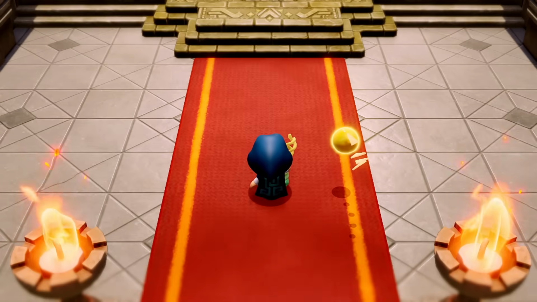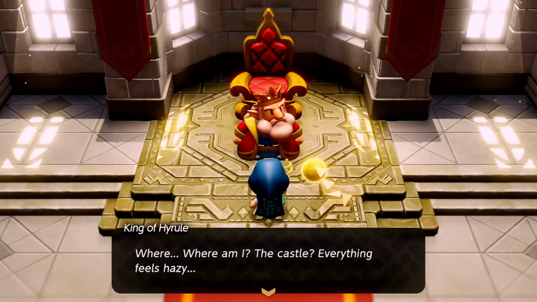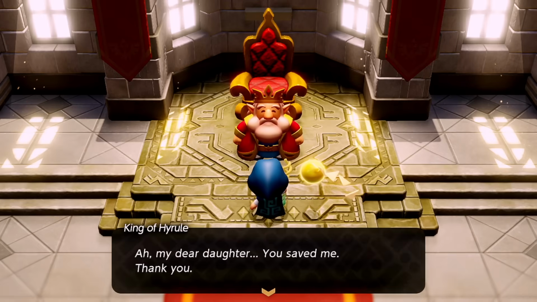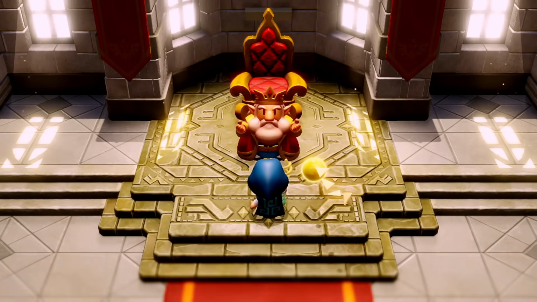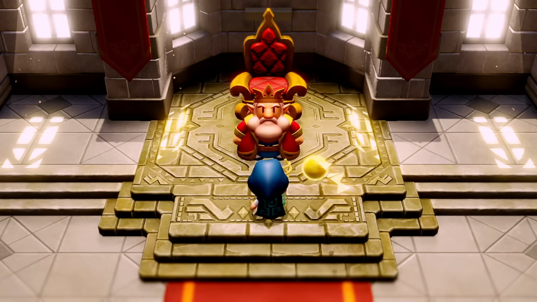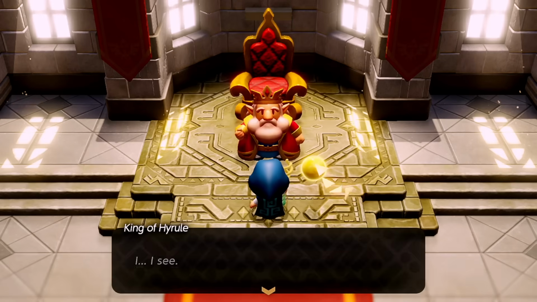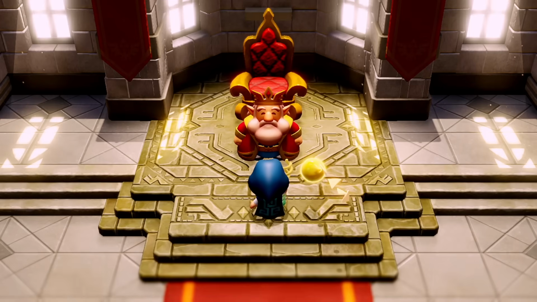Oh. The king. Pa, you're awake. Where am I? The castle. Everything feels hazy. My dear daughter, you saved me. Thank you. What has happened to Hyrule in my absence? I went around and I saved everyone and everything, and I closed rifts with Tri. You could see him, right? My brave and selfless daughter. I'm so very, very proud of you. Well done.